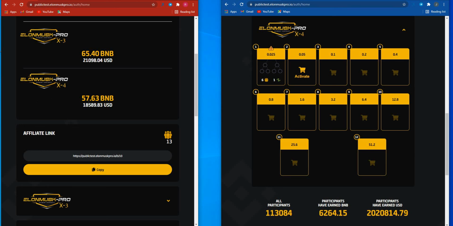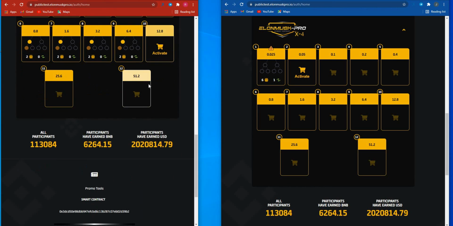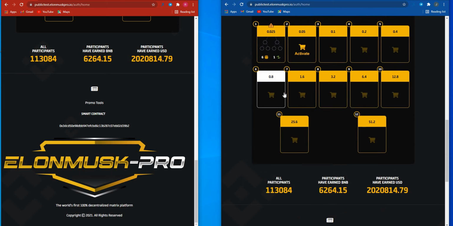And let me tell you guys, this 57 BNB, which is currently 18,589, is not only from the people that he brought, because it's the X4 program, and the X4 is the non-working. So obviously it's gonna come from the spillovers and the overflows, plus the rewards also that are gonna be added on it. Okay, so that's pretty much the comparison between these two guys.